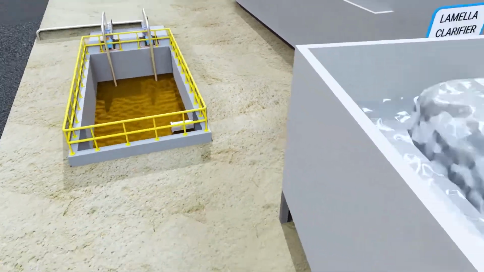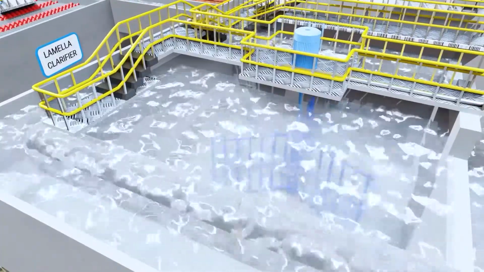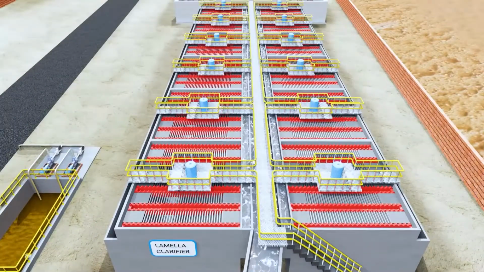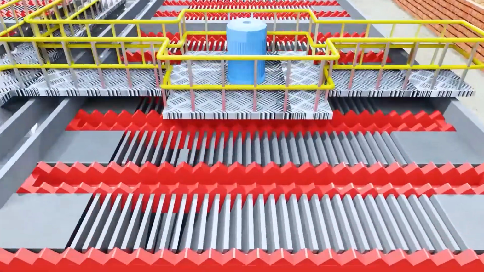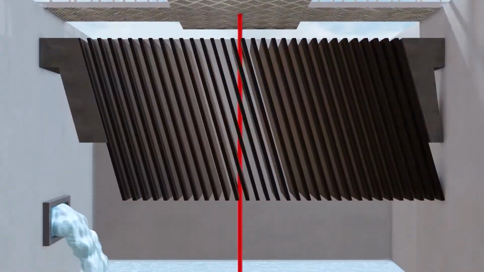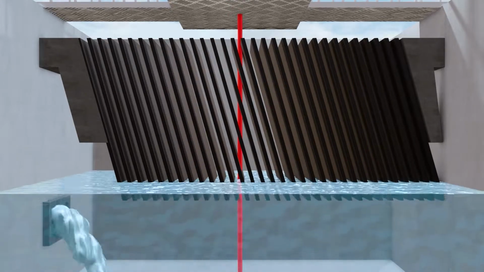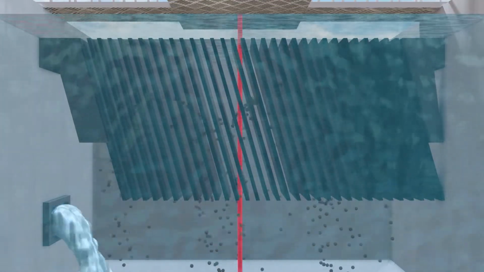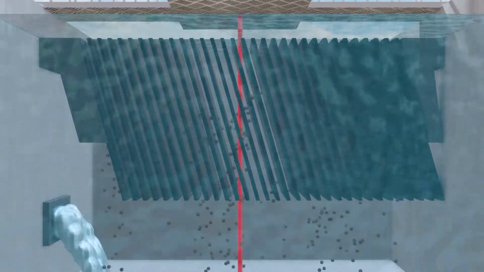The filtered water from the flocculator will overflow and will move to the lamella water clarifier. In lamella water clarifier, there are in total 12 beds. Let us understand by taking a single bed. Water will enter from the bottom. It will start rising. And to increase the surface area of the tank, there are lamella plates fixed in a slant manner, due to which sedimentation will occur. Filtered water will move up and unwanted particles will be sedimented at the bottom.